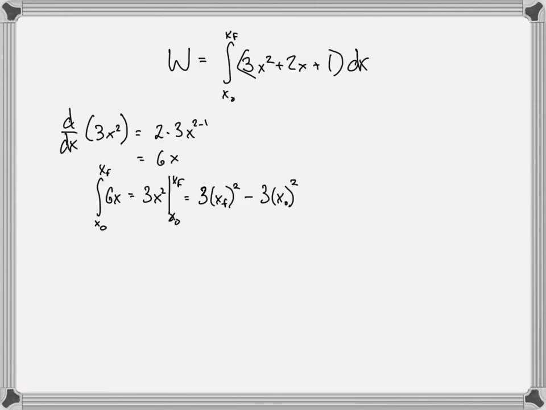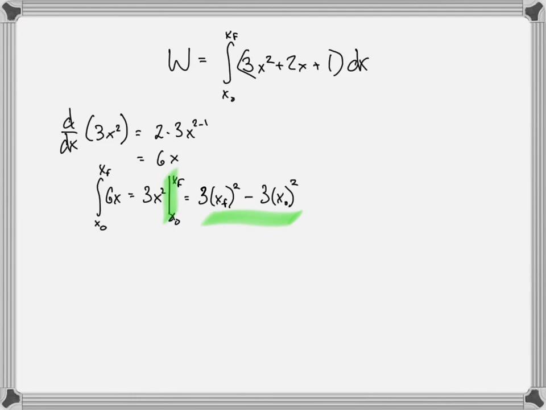And this line that I drew here, I didn't explain that. Again, this line is just common mathematical notation. It says I've done the integral, but I haven't evaluated it yet, and we still have to evaluate it from x0 to xf. So this is the integral of 6x. So it's 3x squared, but evaluated at our limits.